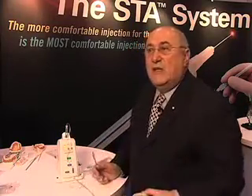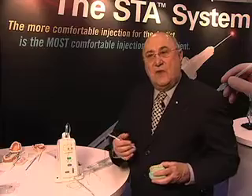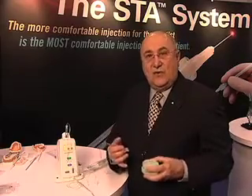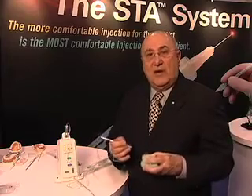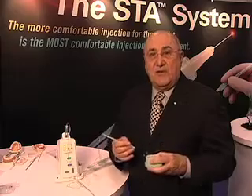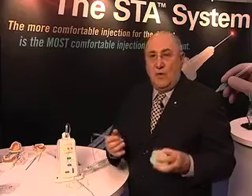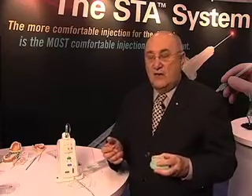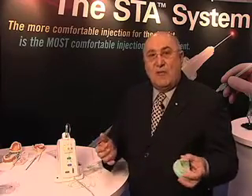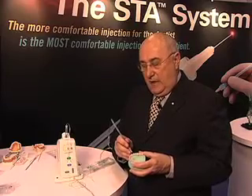This injection uses something that is innovative and new called dynamic pressure sensing. What it does is record the exit pressure of the anesthetic as it's going through various tissues. So we can actually determine when we've arrived at the actual periodontal ligament space to give a successful interligamentary injection. This machine, by lights and sounds that I'm going to demonstrate, will tell you when you've arrived at the proper injection site, if you've left that site, or in fact if you've put too much pressure or the needle is blocked, and it'll actually quit and say overpressure and will not allow you to overpressurize your patients, as you can do with a syringe or ligament jet or peripress.